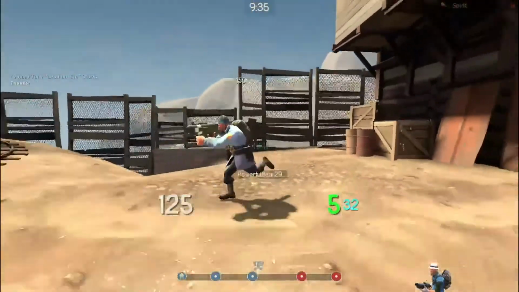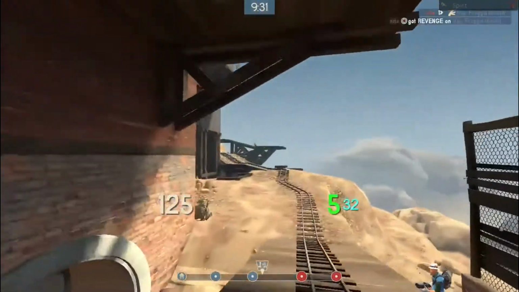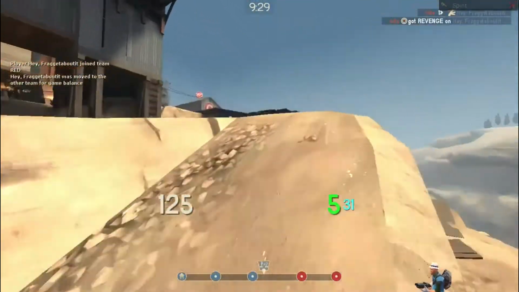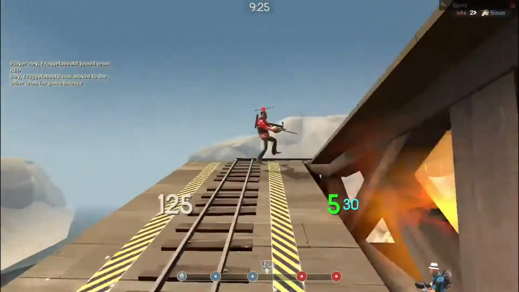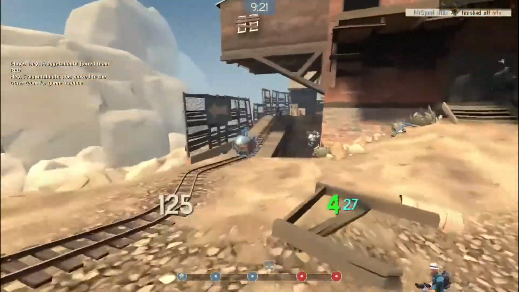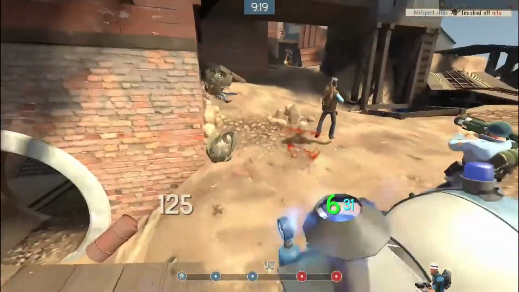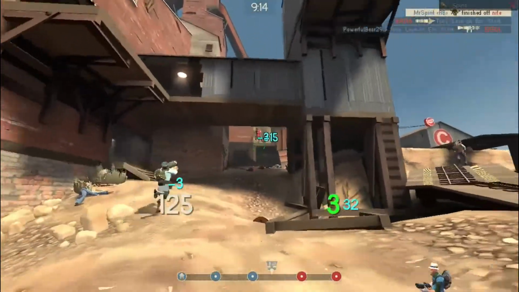Big things like this keep you going. The more you keep going, the better. I see a sniper up here. He's tunnel vision towards the cart. Get up close. He ends up jumping off to his death. If he landed, he would have taken too much fall damage to even survive anyways.